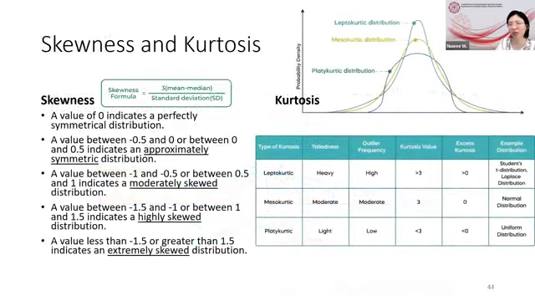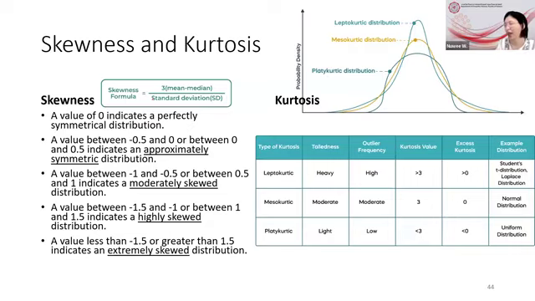To measure skewed data, we have two numbers, skewness and kurtosis. Okay, so if the skewness number is 0, it means it's symmetrical. It's not skewed. If it's between minus 0.5 and 0.5, it's almost symmetric. If it's more than 0.5, it's getting more skewed. So if it's a lot, like 1.7, more than 1.5 or less than minus 1.5, it's getting extremely skewed.